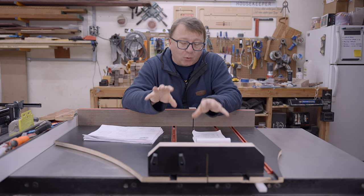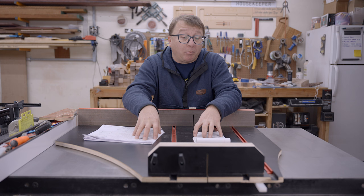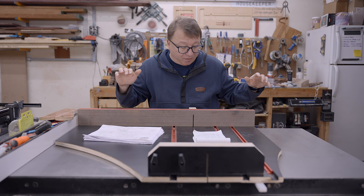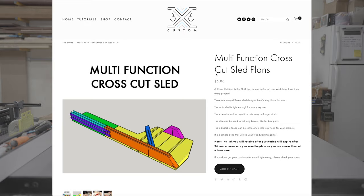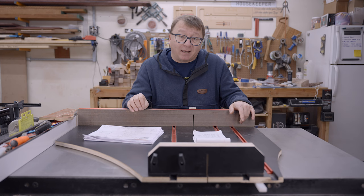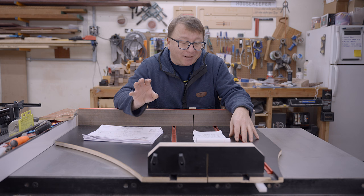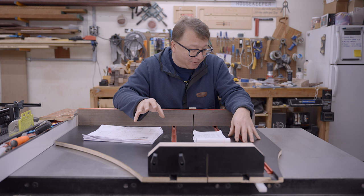Before we jump into the things I screwed up, I want to talk about the sled very quickly and some of its features, because it's important to set the stage for why I chose this design and why some mistakes were partially my fault. I used plans from Casey Reeves — I purchased them from his website. Tamar 3x3 has a similar design; they collaborated on these plans. What attracted me were two major things: first, a little embarrassingly, I like the color — the red and the black. It was eye candy, something unique that stood out.